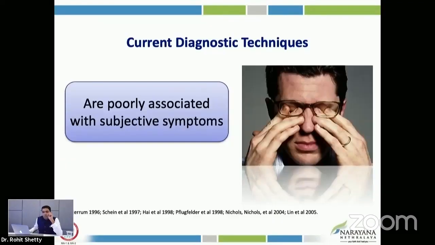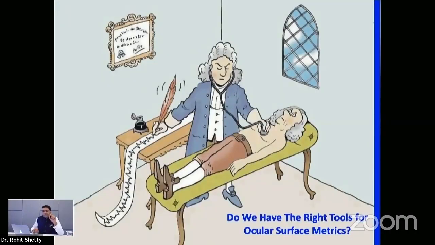So the current diagnostics we have are the gold standards, because they are quick, and they give you a quick understanding of what is happening. But the major challenge is, I like this cartoon a lot. I keep using it in many of my presentations. It's like you are using an extremely old concept to find a disease which is completely new.